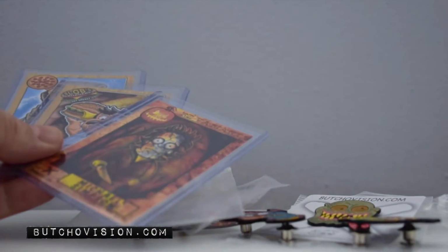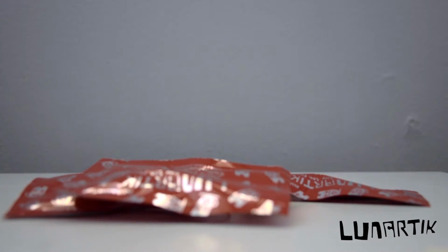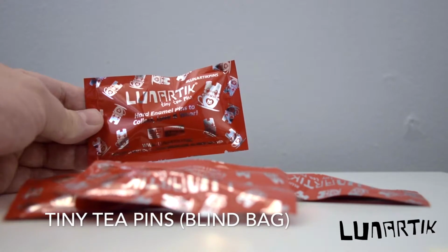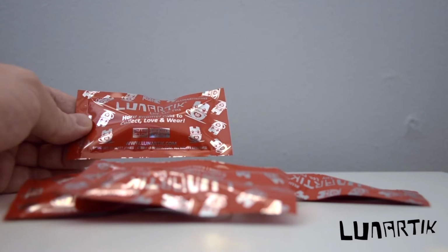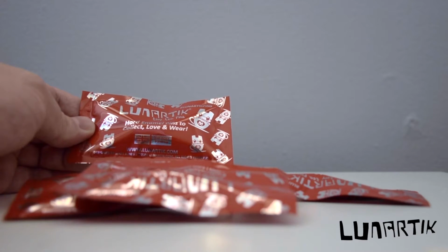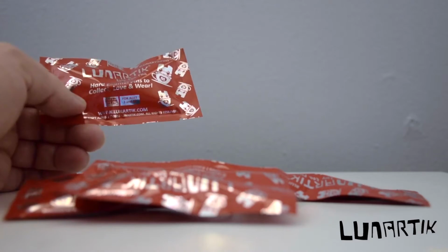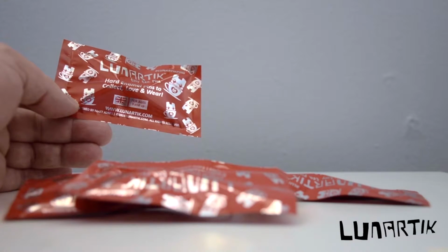So pretty cool. Okay, now these just arrived from England, and it is the latest from Matt Jones, aka Lunatic. These are his tiny tea pens, and you can find out more on his website, lunatic.com, spelled with a K. He's also available out there on the Instagram. And you can also find these out there if you do own one. Hashtag Lunatic Pens.